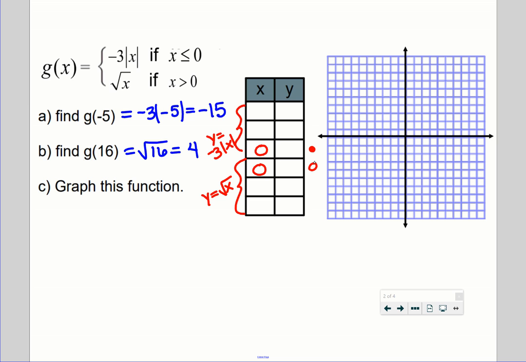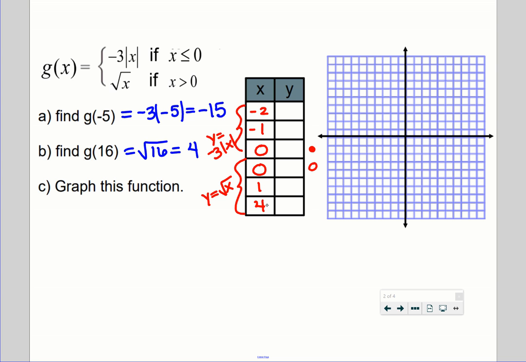Go ahead. Sure. -2 and -1. Anything less than 0 would work. And then what numbers can I plug into the bottom piece? Anything bigger than 0, right? And don't pick numbers that are difficult, like square root 2. We probably don't want to do that, right? So like 1 I could pick. What would be another easy number to graph if I took the square root of it? 4. Work smarter, not harder there, right?